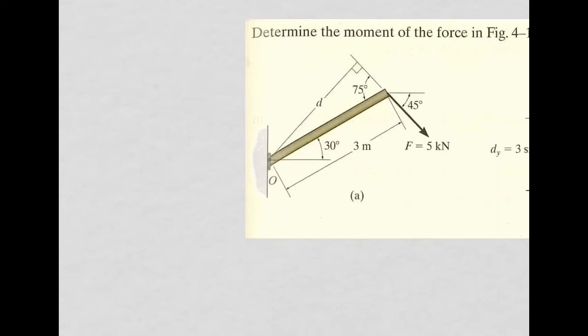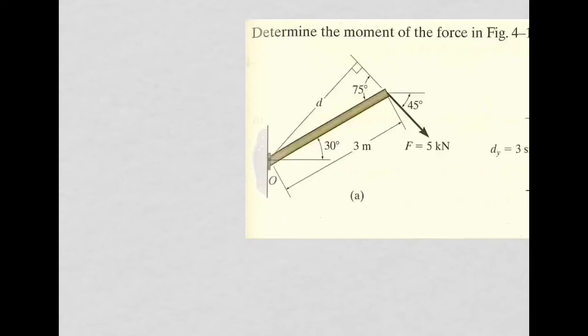This is an example which I will upload in Blackboard. So I have the solution, which is very different from the one I'm going to do now with you, okay? For the solution of this problem, I'm going to use the cross product to get the moment. But I will upload in Blackboard 2 different ways of getting the moment without using the cross product, which is convenient in 2D. For 3D, I don't recommend doing this. I recommend doing the cross product. But anyway, I will upload this in Blackboard.